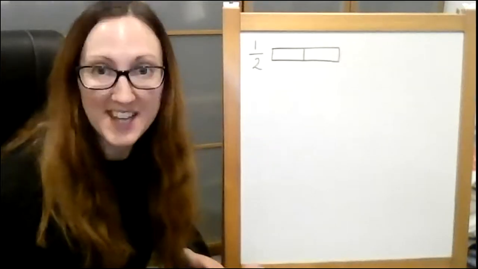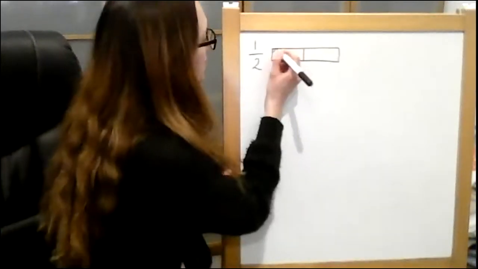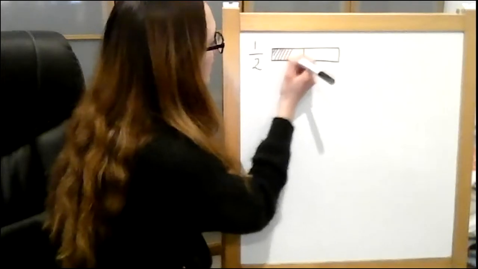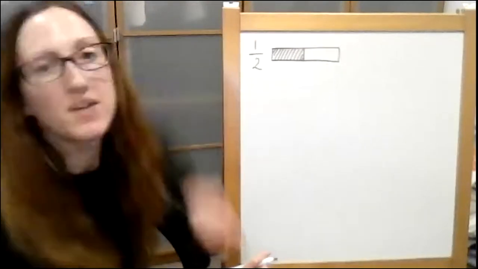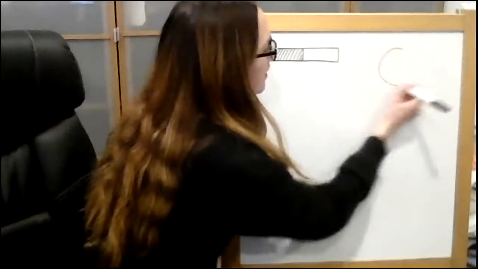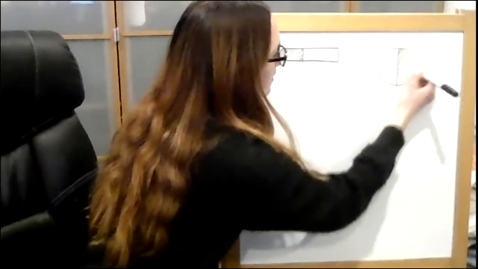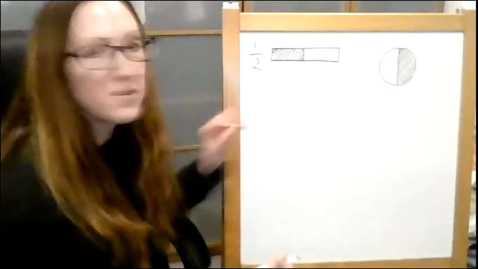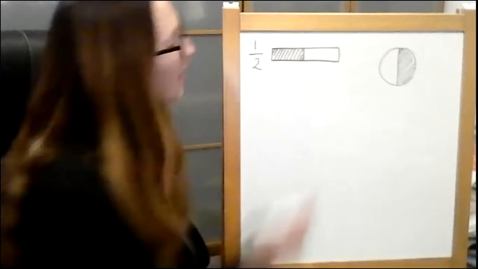Another thing that we can do together now, once you've drawn that out, is to shade half, to show what half looks like. So do that now for me. So we've represented half in a bar model. Now, some of you might be used to drawing out fractions like this, where you have your whole represented by a circle. You might have even related that to the idea of a pizza. You've got two pieces and you've got one of those two pieces shaded, so you've got a half there.